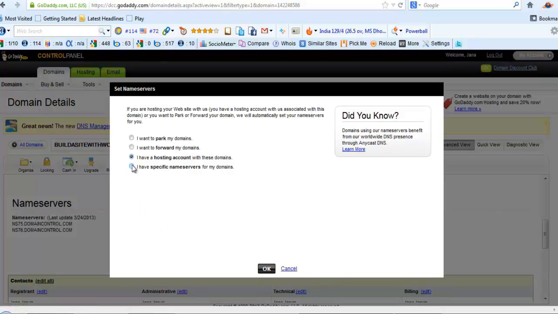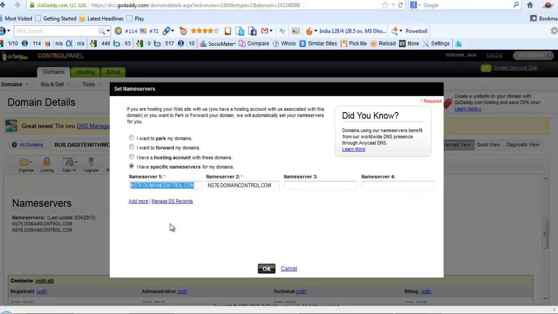You click on I have specific name servers for my domains, and you type in the name server of your web hosting company, which of course you can get from your web hosting company. Ours is ns1.sakuraproject.co and ns2.sakuraproject.co.